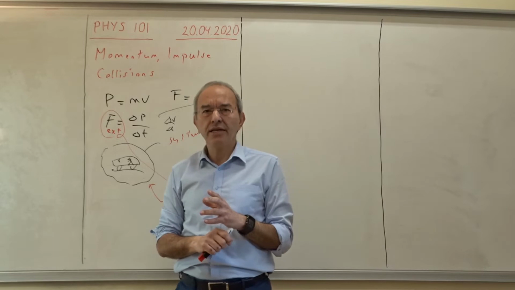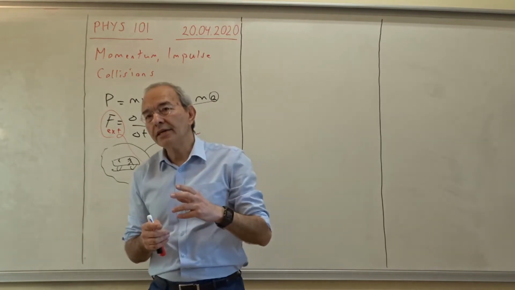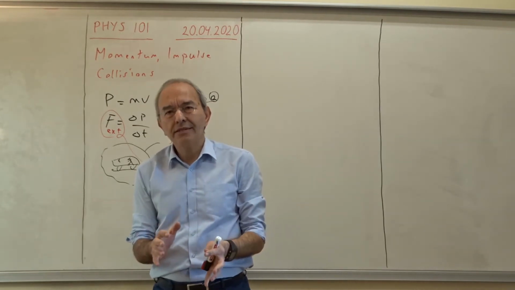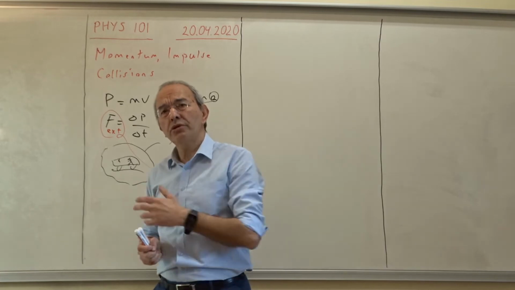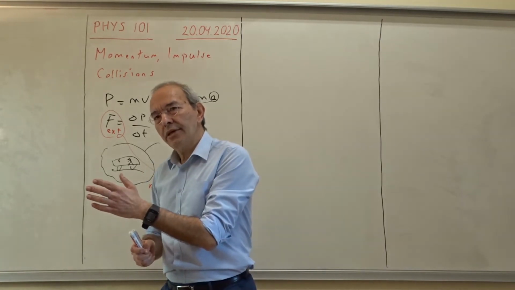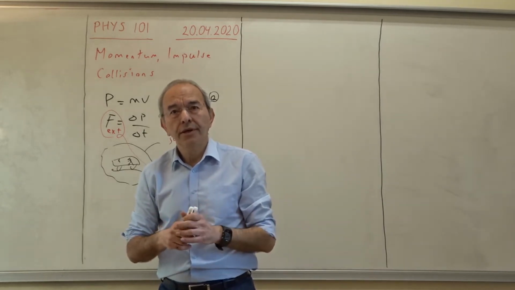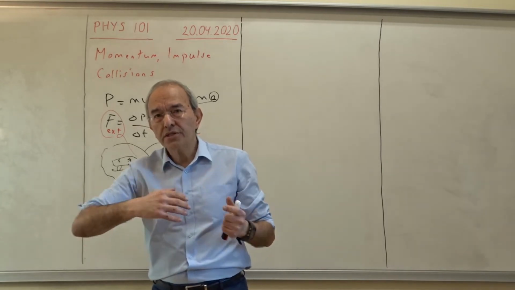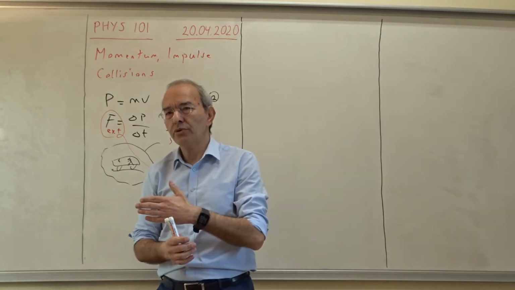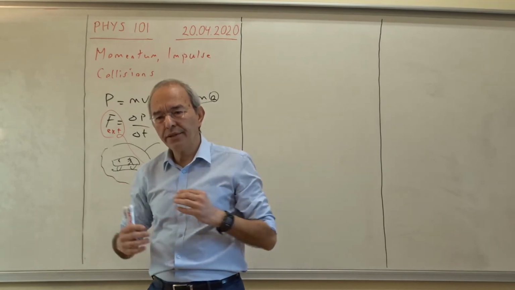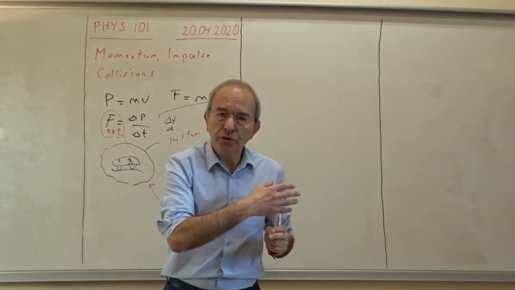assuming the mass of the object doesn't change. And there are cases, of course, where the mass also changes, such as a rocket, for instance. If you send a rocket into space, of course, its mass is continuously decreasing because some fuel, some gas particles are exhausted backward or at a certain angle, so that in order to conserve the momentum in the x-axis, y-axis, whichever is required, the rocket is moving, maybe gaining some speed, maybe changing direction. If you send your fuel directly backward, then there's no possibility to change direction. Maybe only the velocity of the rocket increases.